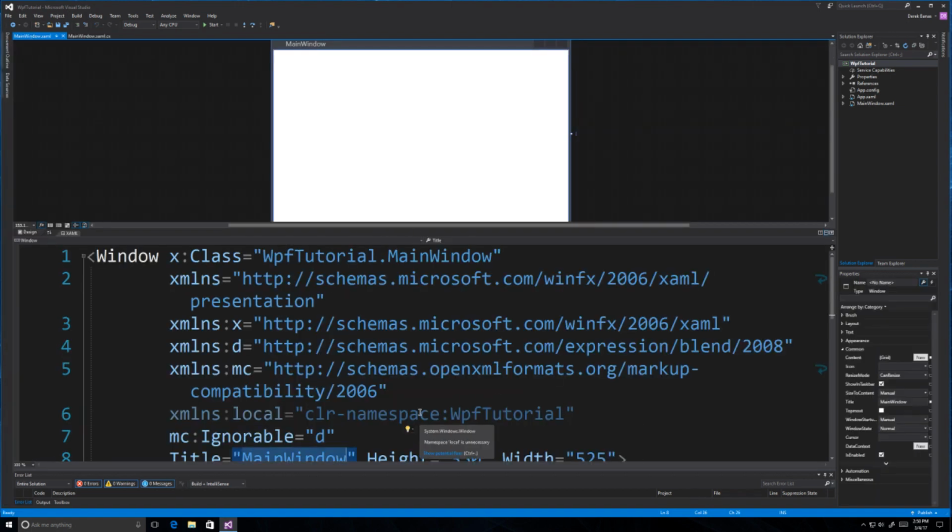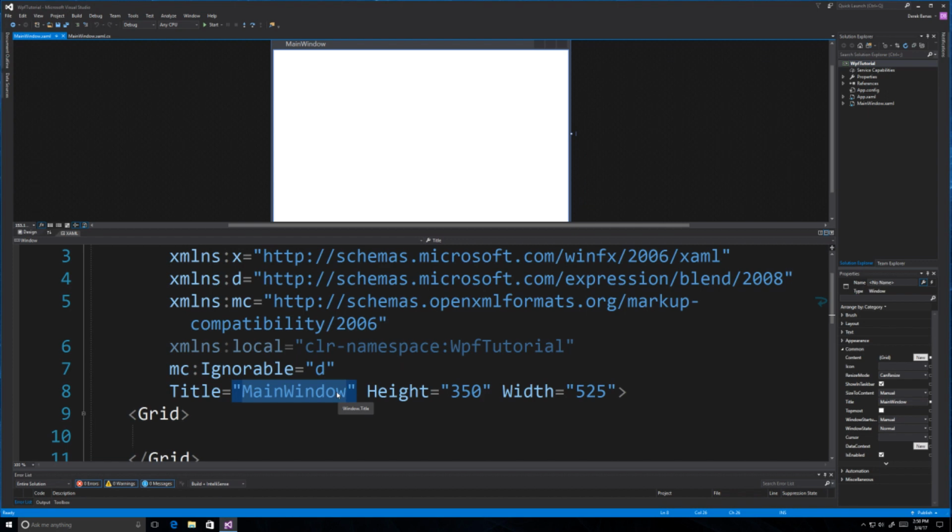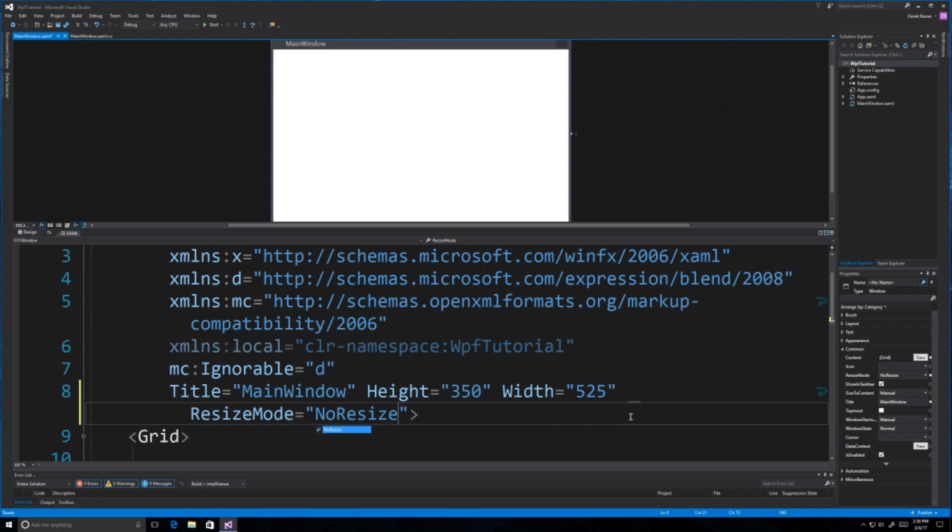And like I said, you're going to be able to come in here also and define the title, the size, whether it can resize or not. I'm going to go and just change a couple of these different things for us. So along with height and width and the name, which we changed over in the code, we can say we want to define the resize mode, and let's say that we want this to be set to no resize. So that means that they can't resize it. And like I said, you can see all the different options as you type this in directly. We can have size to content, and this is pretty much, I'm going to cover all the different things you can do inside of here in regards to the application itself.